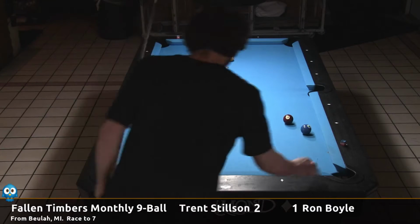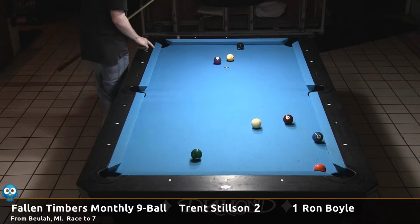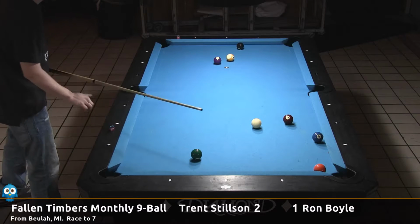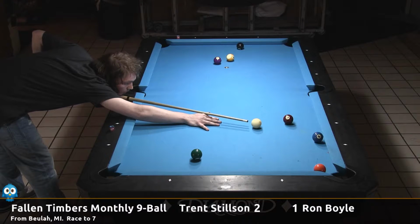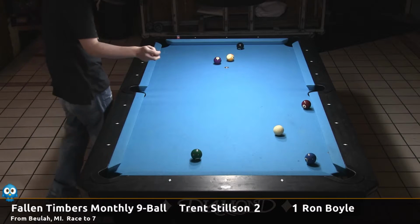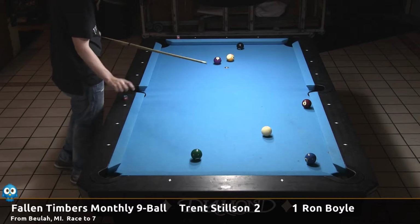Is he going to get a shot? Yes, he is. He's made 2 balls on this break. As long as that 5 ball isn't frozen on the end rail or something, this should be pretty makeable. Ooh. All right, and I believe that's the 4 ball up by the 9.